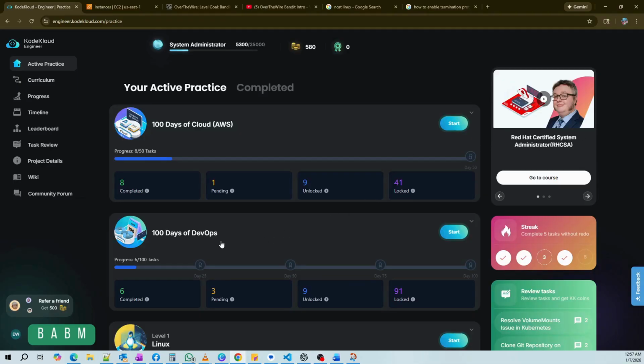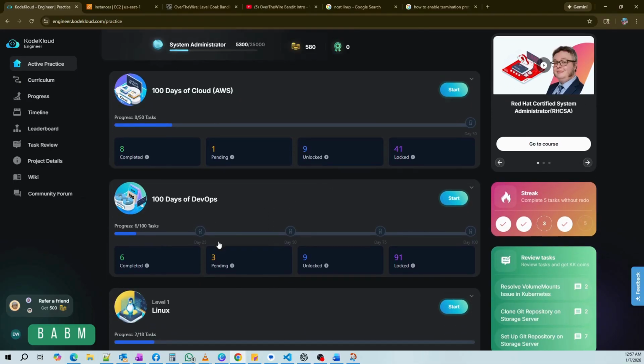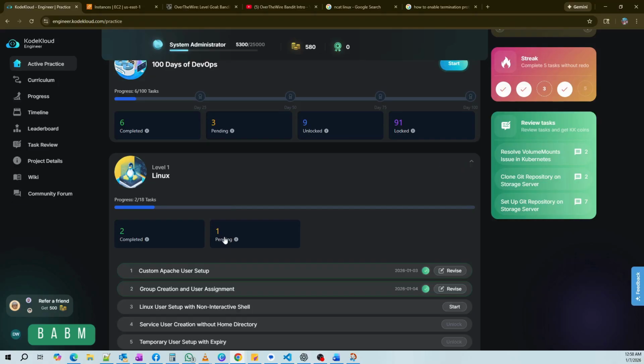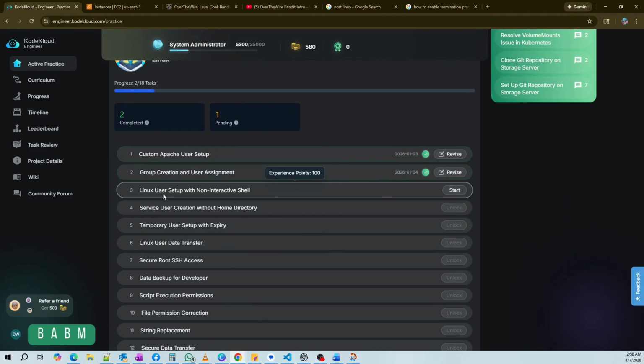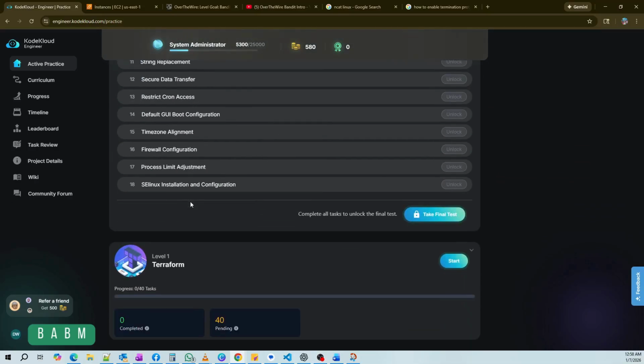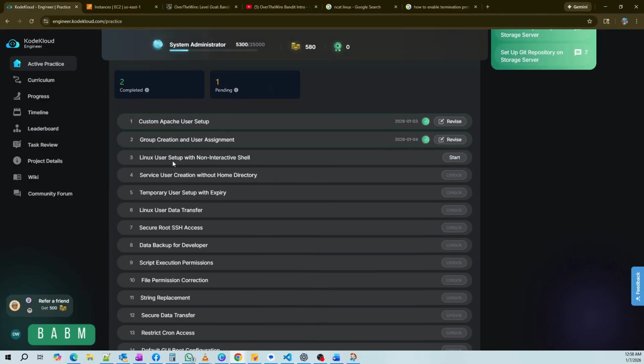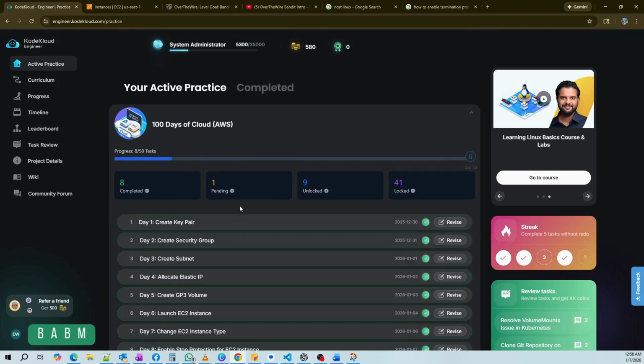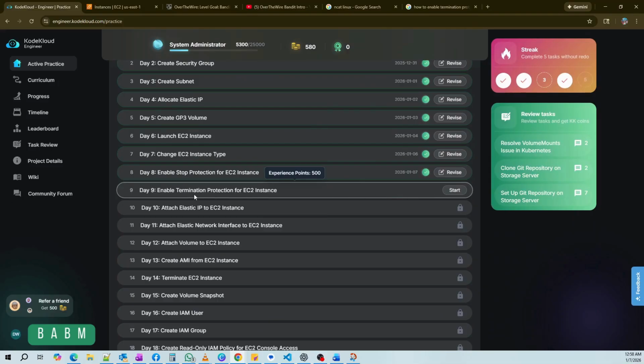Oh, because we have to do the DevOps one. I'll do the DevOps one. There's also a Linux one that we have to do. This is 100 days, so it's just level 1. Alright, well, we did this one, and we have another one to do tomorrow.